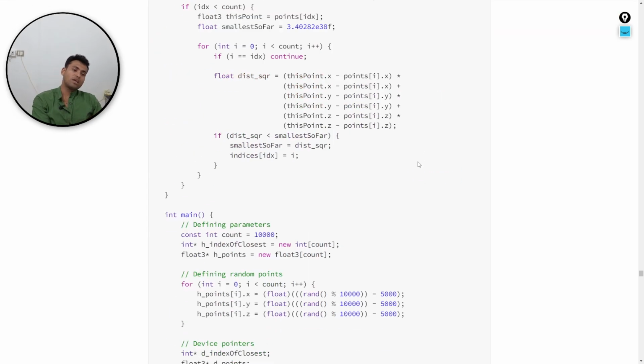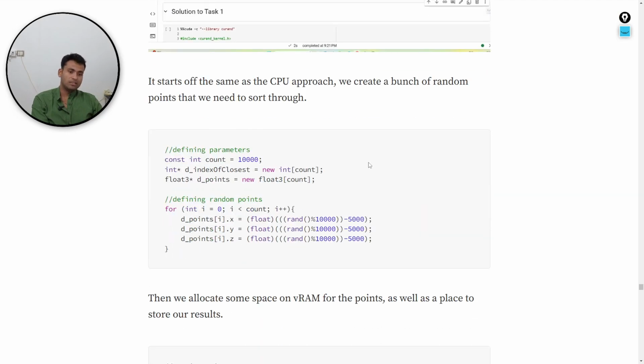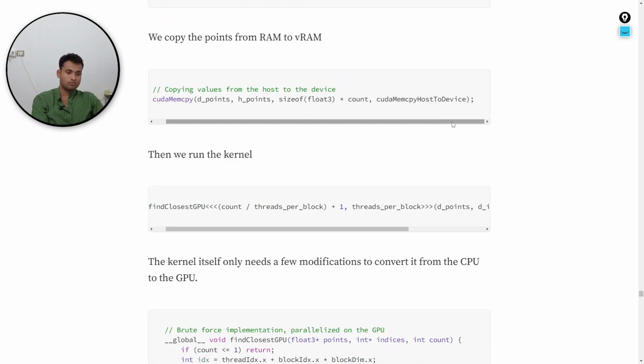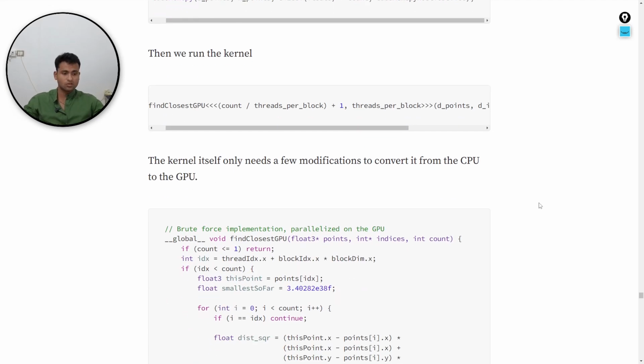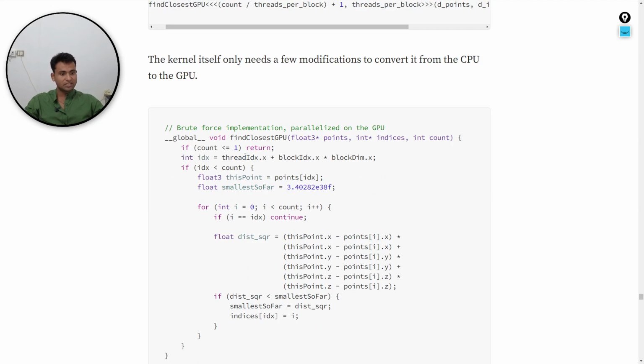Now, for each thread we have, we are calculating the IDX. So we are adding the thread ID, the block ID and block dimension, and if this ID is less than count, it means it's valid and we'll continue. If it is more than the count, then we'll simply do nothing in that thread.